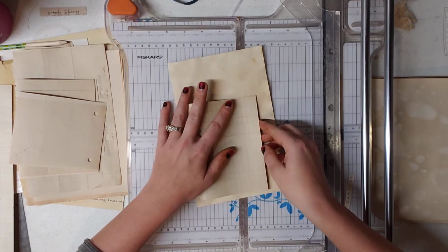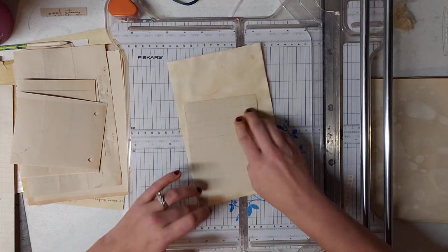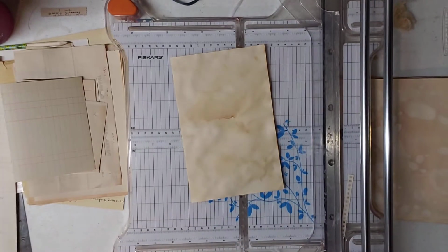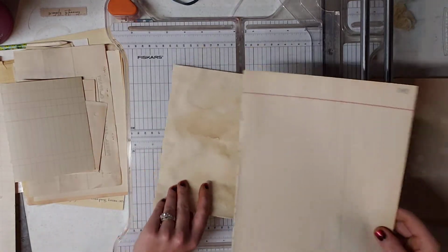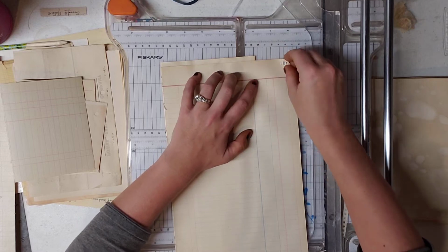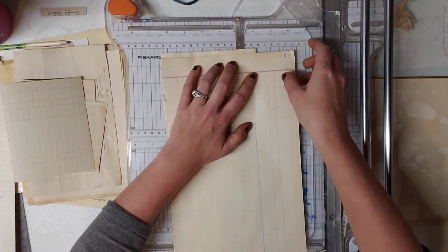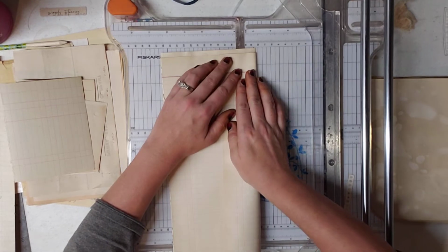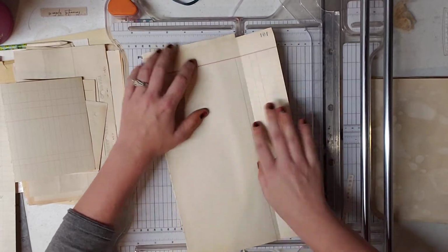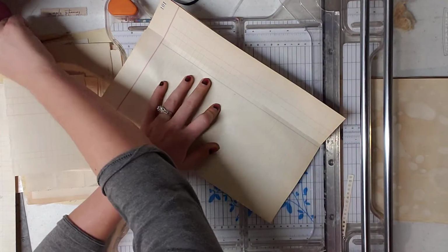So after we get all these cut, I will move. That feels like it's going to crumble a little bit, and it is. So I'll have to put lace down that if I use it. I'm going to get some more ledger pages. Let's see, I might be able to fold these in. I think I can. Instead of cutting it, fold those in where they fold out. That'd be neat.